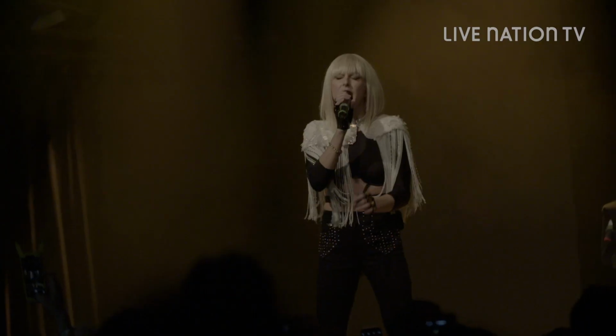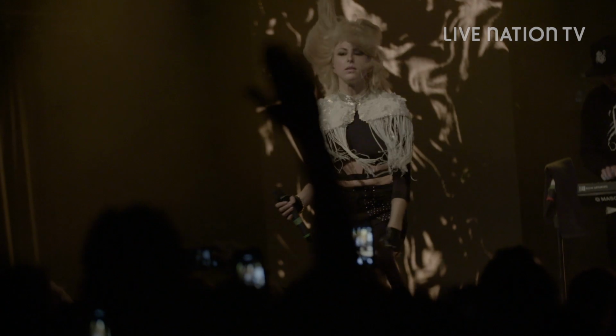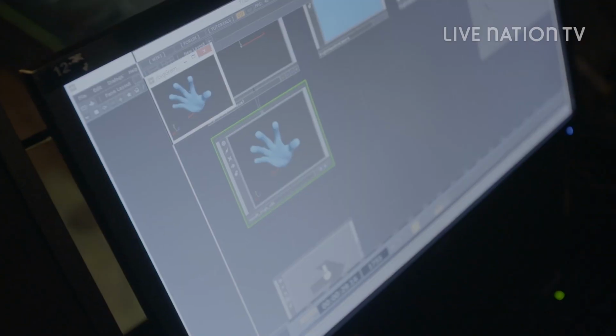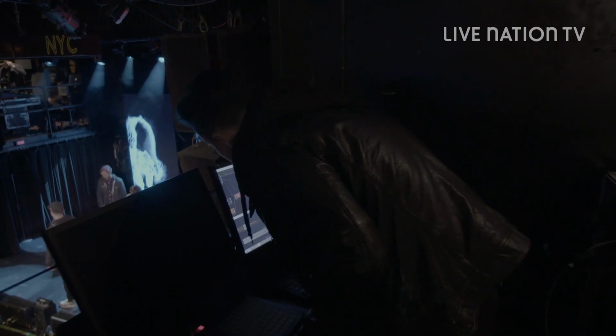I'm gonna be operating multiple parameters. I'm gonna be choosing what effects come up, when they come up, the intensity of them, which screen is gonna be on. You can zoom in, you can zoom out, and actual 2D elements are becoming 3D in real time. So there's a multitude of things that are going on, and it's not a very set script. I find that just flowing with the moment is a very exciting and powerful thing. And then you can connect with an artist and have really great moments.